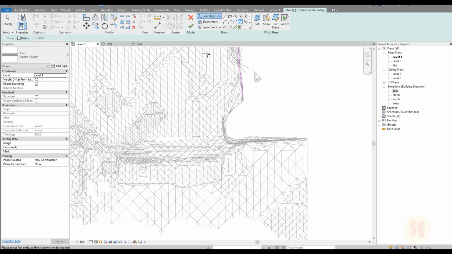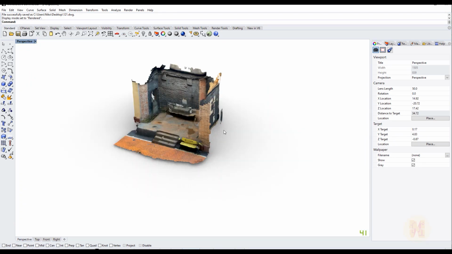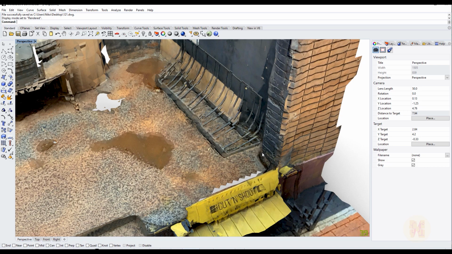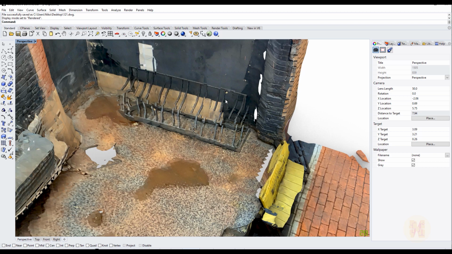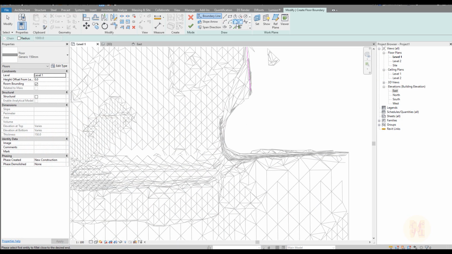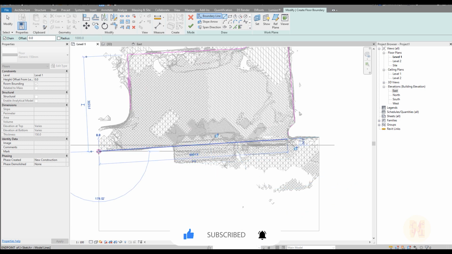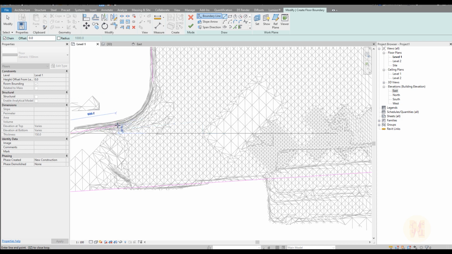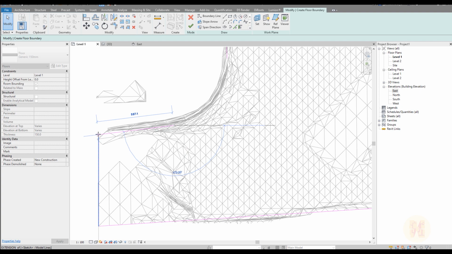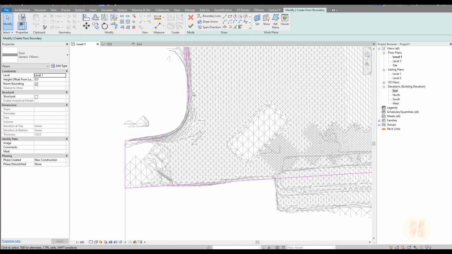Okay, it's clearly the same. I don't understand what is that. I will check by the Rhino. Oh, okay, as you can see, yeah, that's why we need something like that, because as you can see here is a small output with the bricks. Okay, I will go back. And now I understand. There are some small outputs with the brick, and I can more rightly make it this way. So maybe you will not do that if you don't have any scan. And I will make it like that, because this is my level, and I will just follow this line till here, and till here. I should change the position of this point to that line. Yeah, now it's pretty much already artwork.